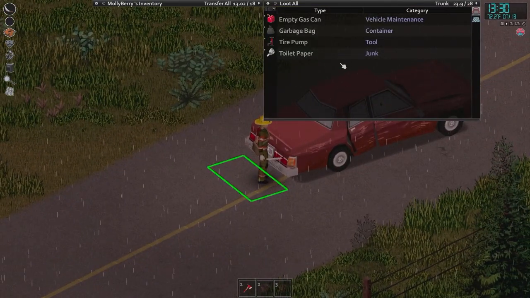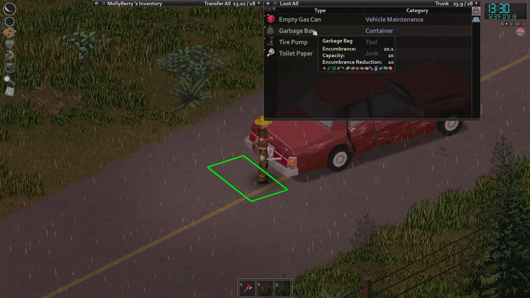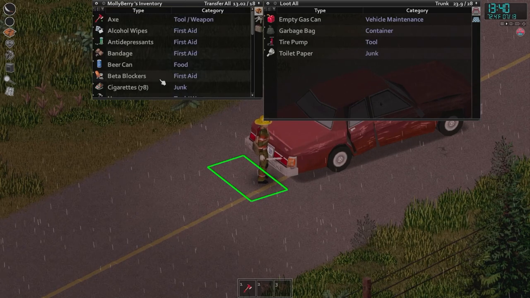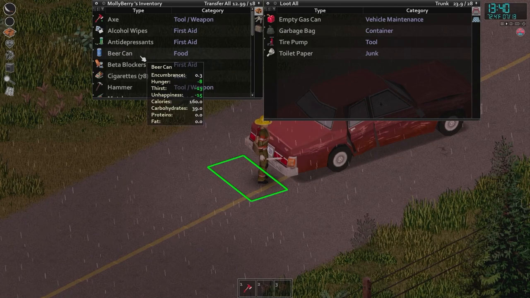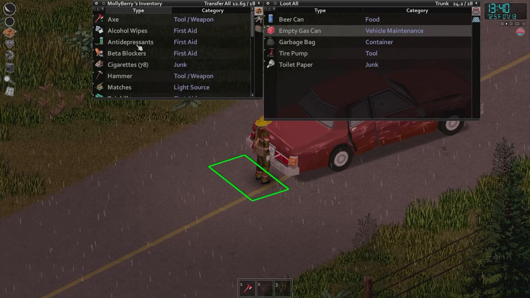We put things in here, in this garbage bag, if you guys remember from the first episode. So we'll actually grab this on the way back. There's even a VHS in here. Really handy. Bandage we can put in our satchel. A beer can. We don't really need this. Let's put that in the car.